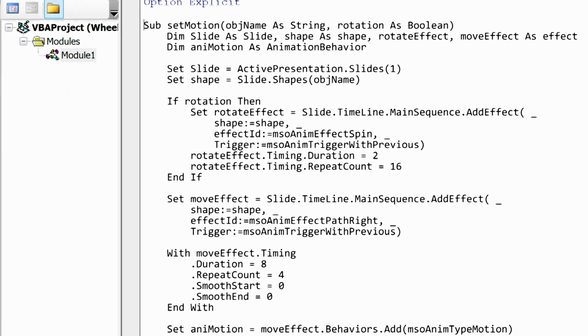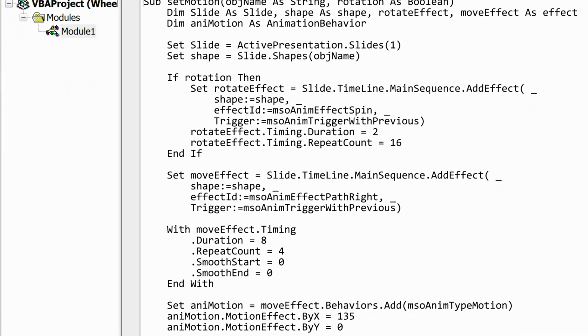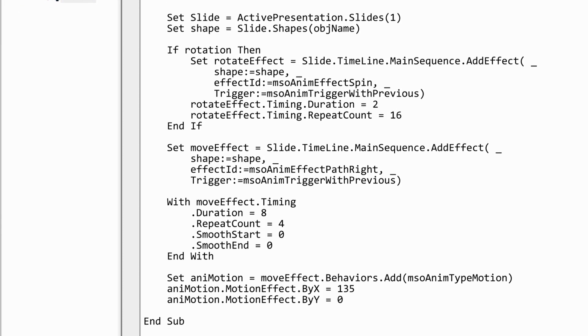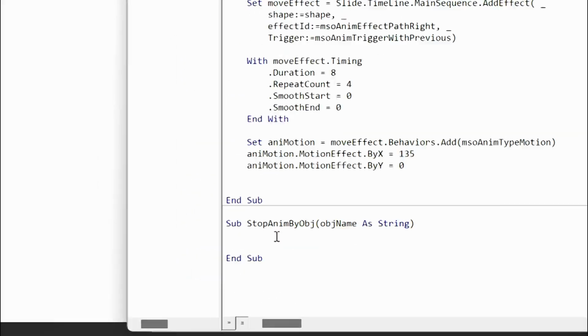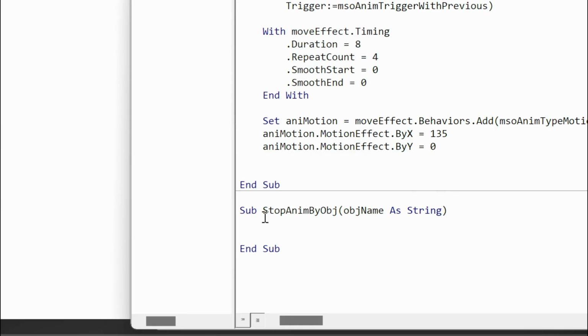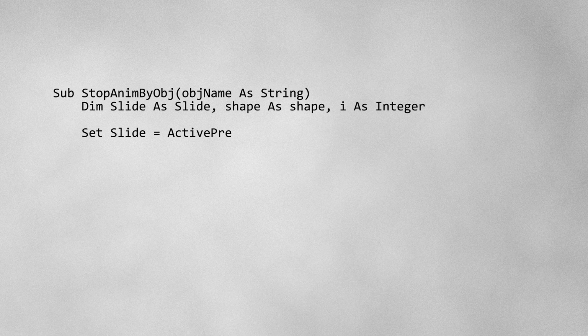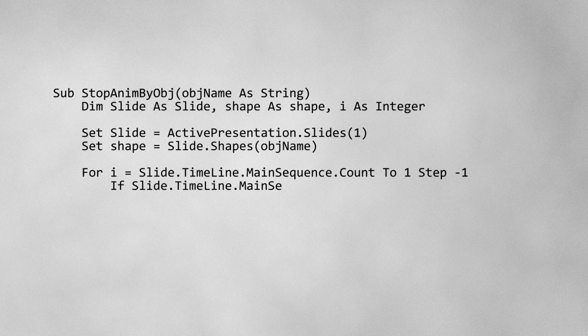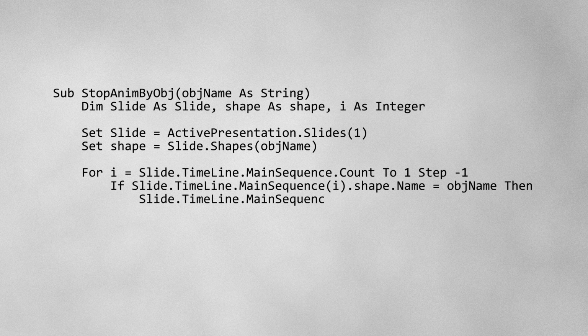The code structure is similar to what we covered in Lesson 2, but we've modified it to accept parameters from a calling subroutine before running the main code. Stopping animation by object is our second subroutine. This allows us to stop animations for specific objects, important as we develop our environment with moving clouds in the future. This way, only the bicycle animation will stop when needed.